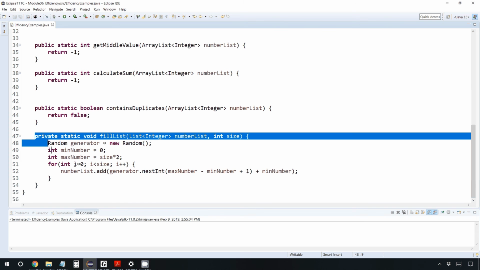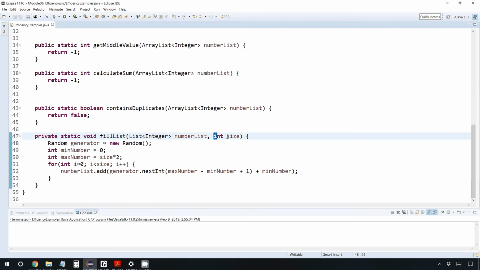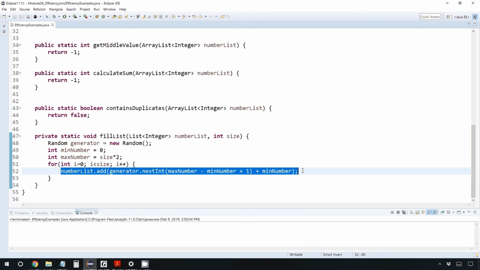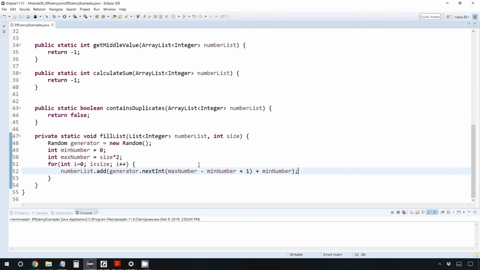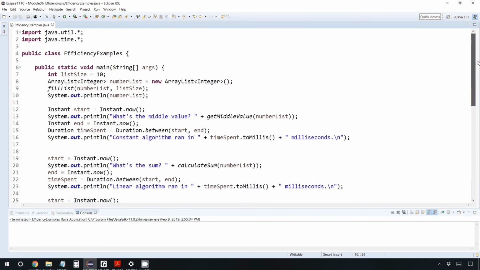So I have a method here to do that. I just specify how many numbers I want in my list, and then I have my range be basically twice that size, and then I'll fill up the list with random numbers in that range. I left these numbers all in here as variables, so if you want to play around with that size when you're modifying this code, you can change that, and the random number generator will still work. So that method's going to fill up my list.